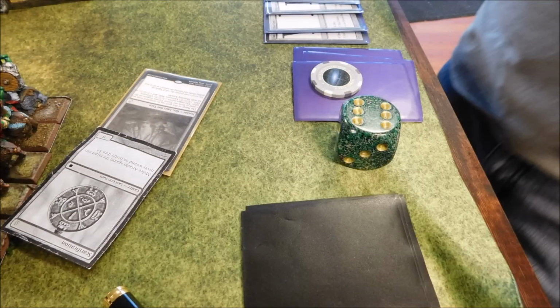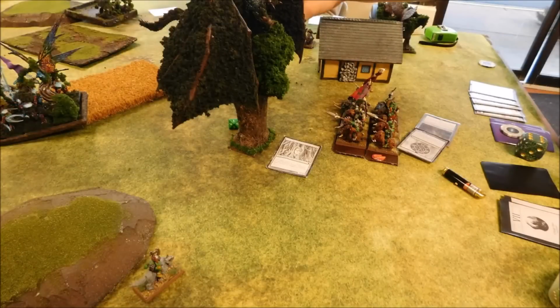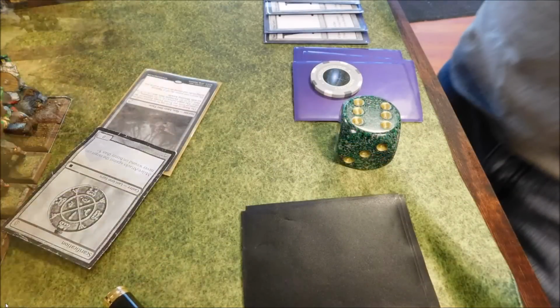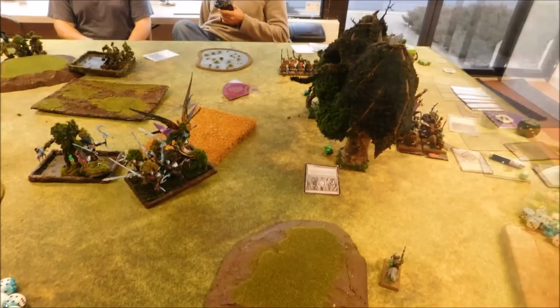Okay. So going into turn 6, his turn 6, he declares a charge with both this and the Tree Father. Something's missing. What did I miss? Avatar of Nature, Tree Father. What happened to the... Oh, the ferals killed this one, the other one that was out here in the center. Oh, did they? Okay. I didn't see that. The Tree Father. Yeah, it's gone there.